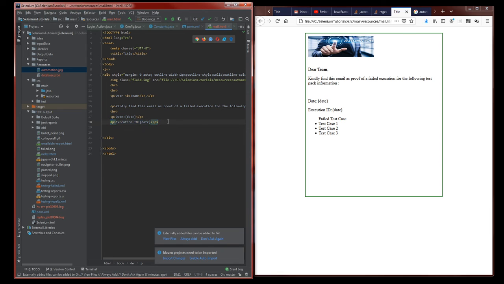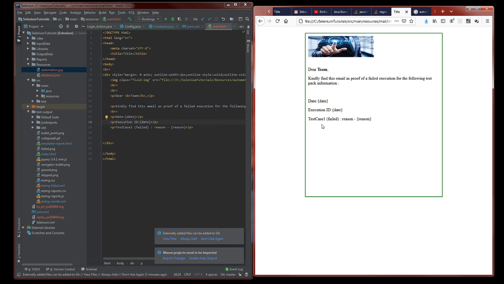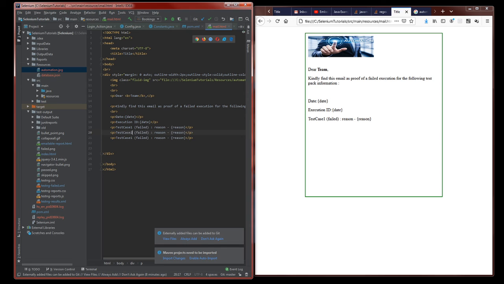Maybe I can just come here and say test case 1 failed, and then maybe add the reason, something like this, and then 2, 3, can be something like this.